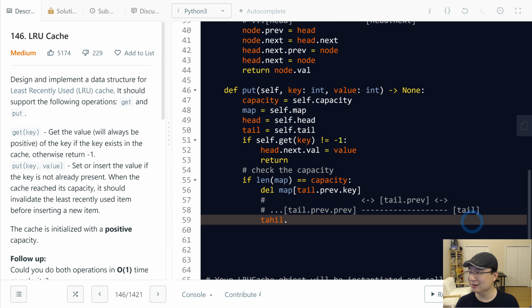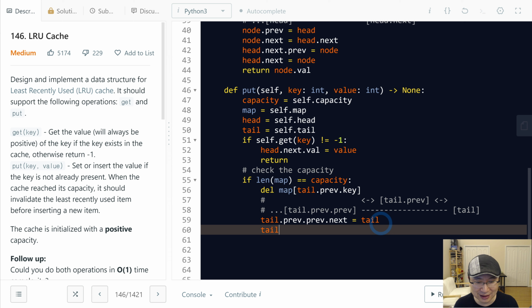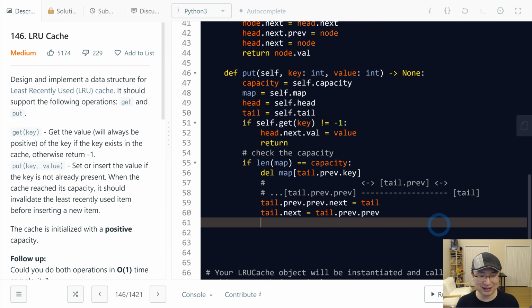So tail previous previous next is tail, and then tail next is tail previous. Did it make sense?